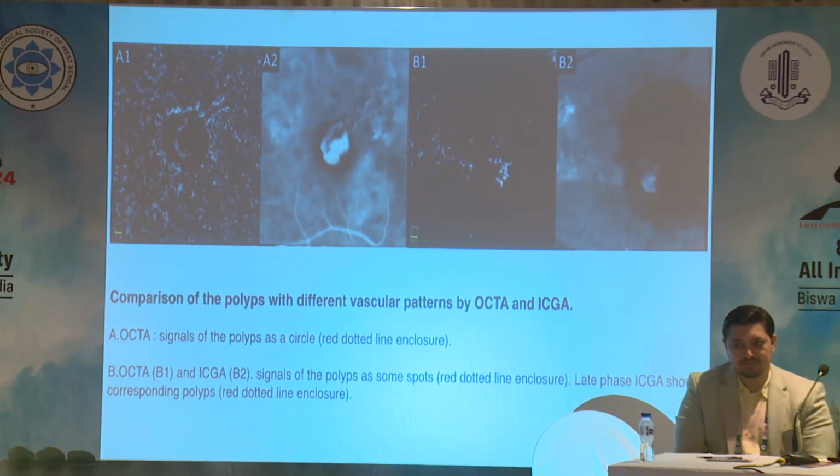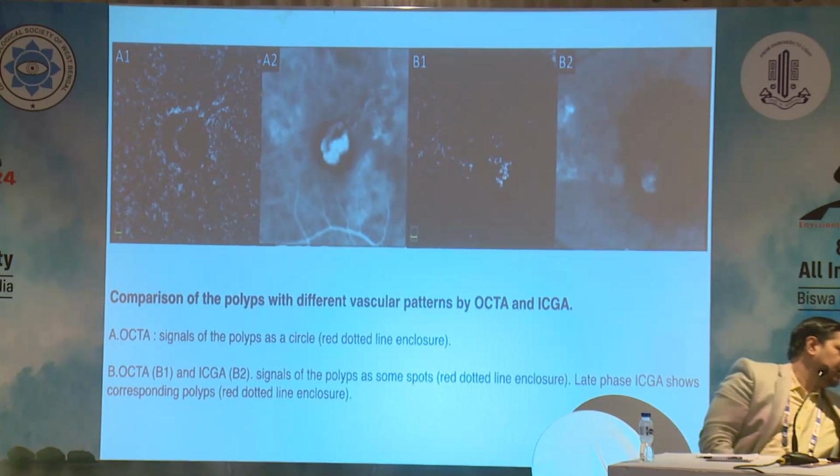So another picture in which a cluster of polyps are seen on ICG. If we do an OCTA, then in this encircled red spot, we can see various small white hotspots which correspond to a polyp. So you can see most of these studies have been retrospective. So if we do an OCTA and try to pick up a polyp, sometimes it's very difficult. Maybe if we already know there is a polyp, by doing en-face images, we are able to pick up the polyp, but ICG based on all this I think is still the gold standard for diagnosing a polypoidal lesion.